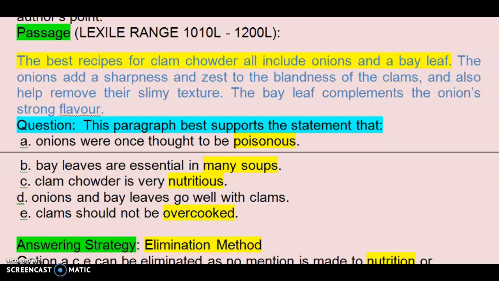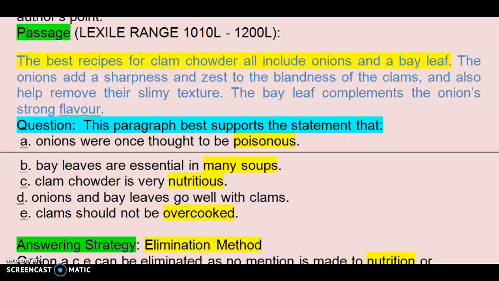That's the total passage that I have selected, and the question being asked is: this paragraph best supports the statement that the options are: onions were once thought to be poisonous, bay leaves are essential in many soups, clam chowder is very nutritious, onions and bay leaves go well with clams, clams should not be overcooked.